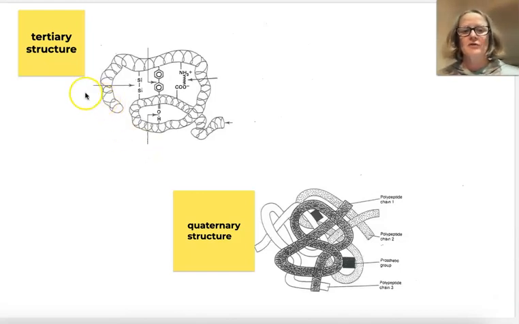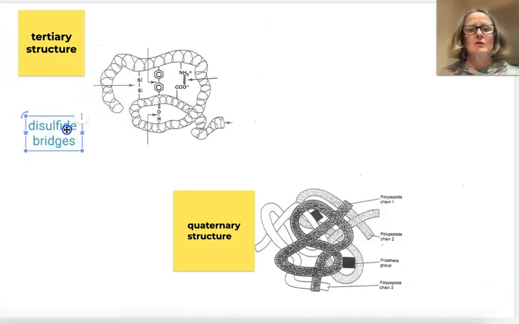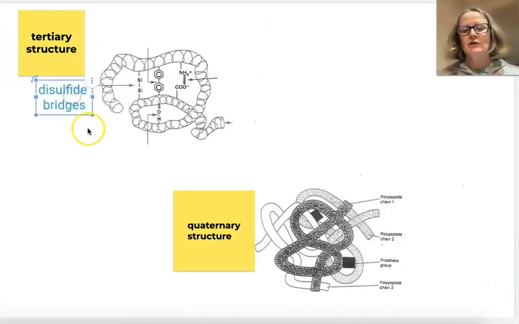There are four main types of bonds that are used to stabilize it. We have disulfide bridges, so this is between the side chains of the amino acid. If the side chain has sulfur in it, then it can form a bond with another side chain with a sulfur in it. That's a very strong bond - it's a covalent bond, it's hard to break. People with curly hair, they've got a lot of disulfide bridges stabilizing the keratin in their hair.